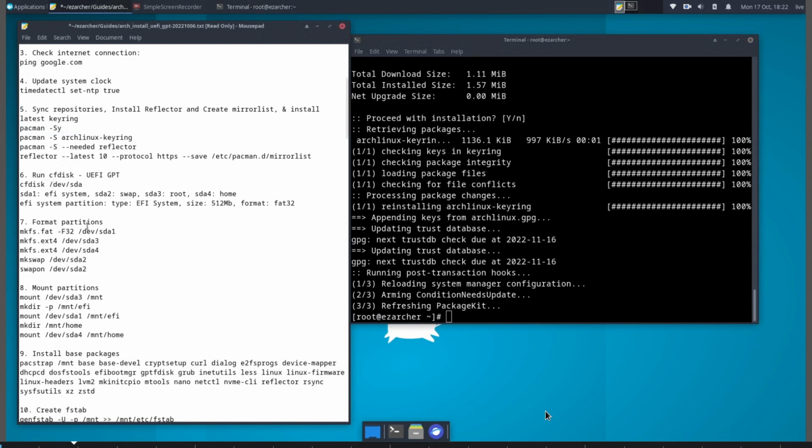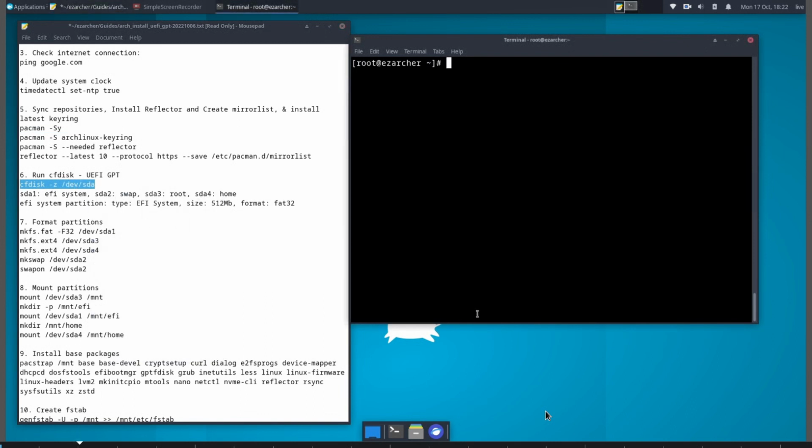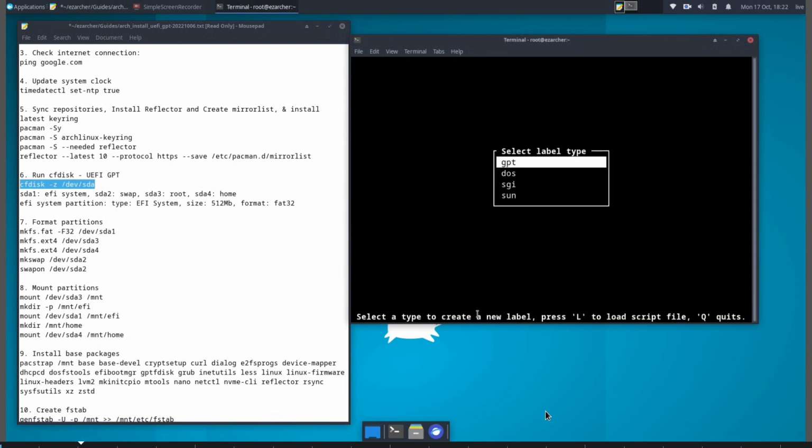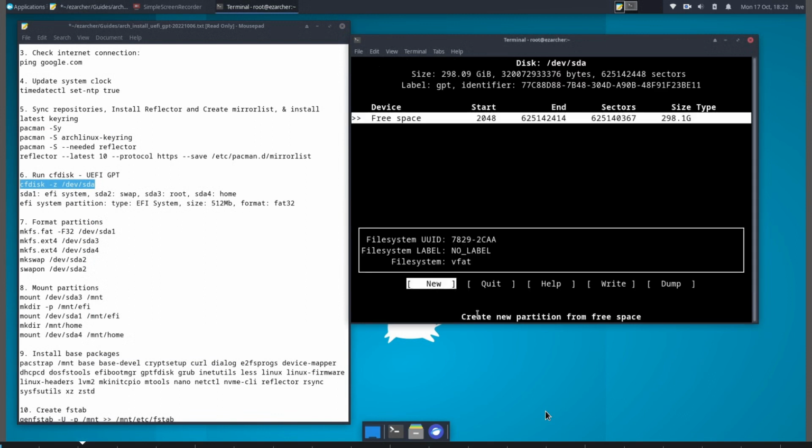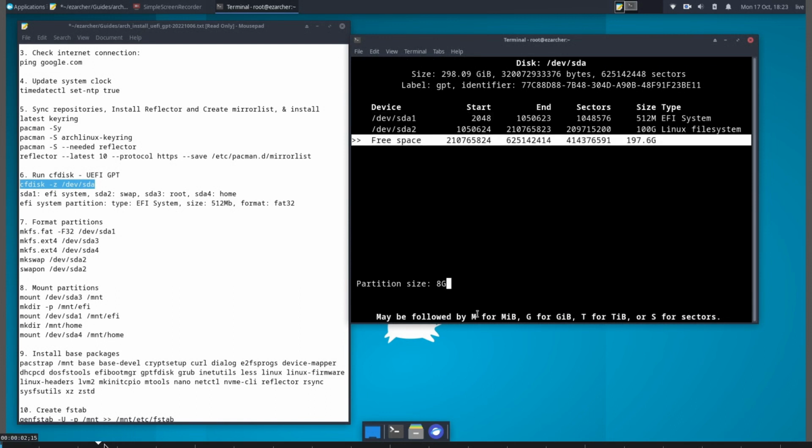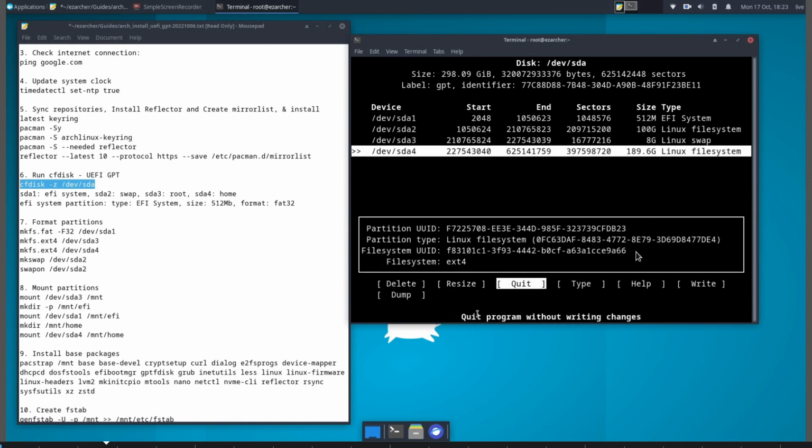And this is going to be mostly just copy and paste. That's how simple this is. I did put a Z flag in this cfdisk command. That's to zap out any other partitioning table. But here I can skip forward to what I've done here. So we've got 4 partitions: sda1, which is the EFI, sda2, which is the root partition, sda3, which is the swap partition, and sda4 is the home partition.